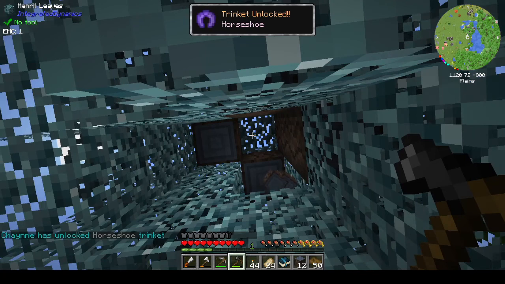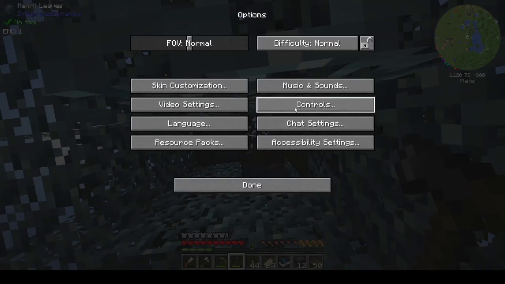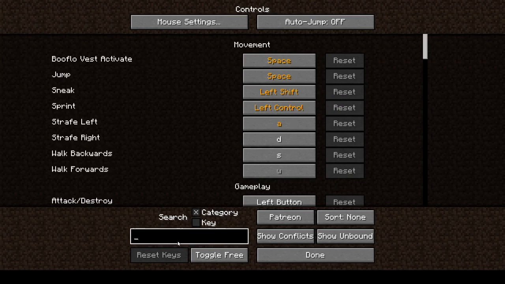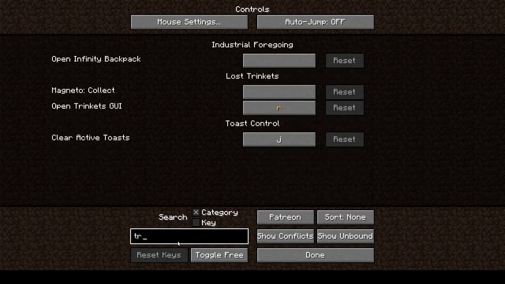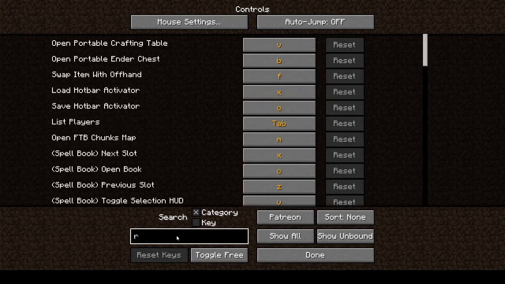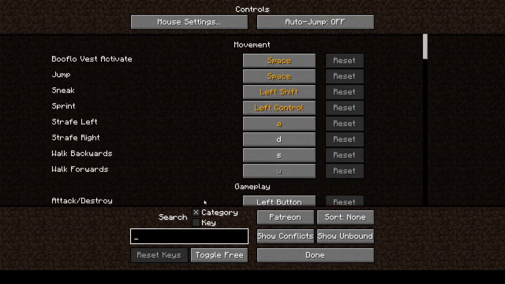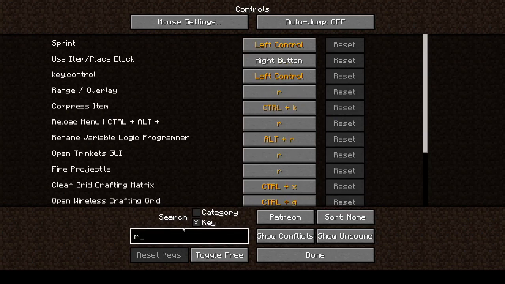Oh, trinkets are in this. Is it not bound to R? Escape, options, controls, category, trinkets, lost trinkets. There you go. Open trinket. Oh, it is R, so show conflicts. What conflicts with R? Range overlay for what? Building gadgets? Might need that. Reload, fancy menu, have no idea what that is.